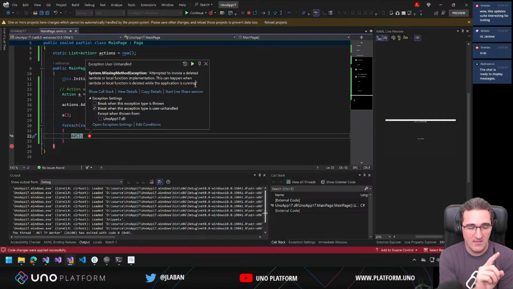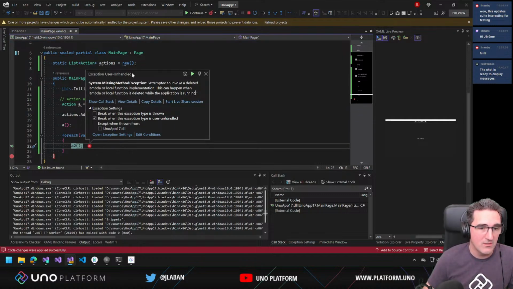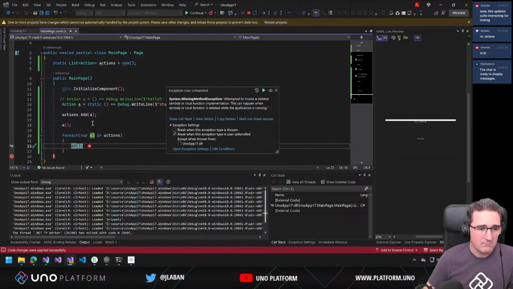And what they're doing is that they're creating new lambdas and they're modifying the previous ones, which would have become invalidated. And that's particularly interesting because one of the things that you could do is, let's say, modify an event handler on something that you're calling.